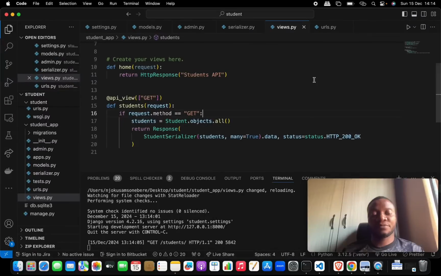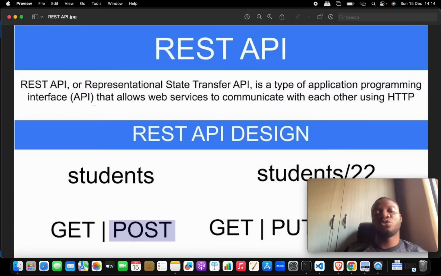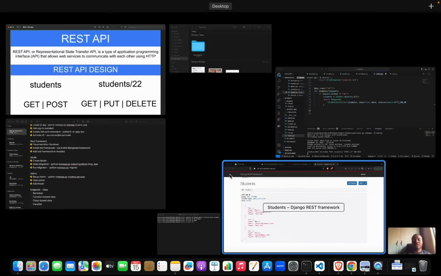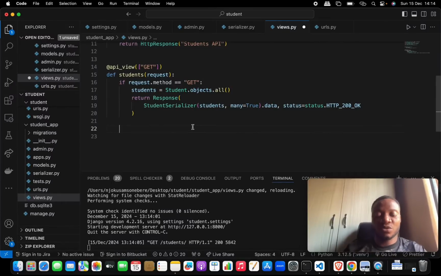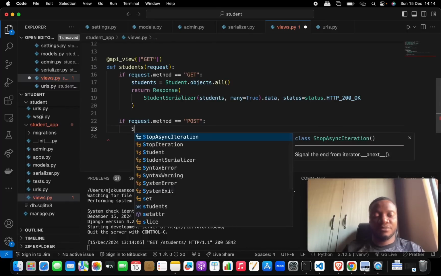So let's go back here. We now want to specify if it is a post. Recall that we said a post is used to create particular data, so we want to be able to create students. So we do an if request.method is equivalent to POST, like that. We want to now do a serializer, so StudentSerializer.